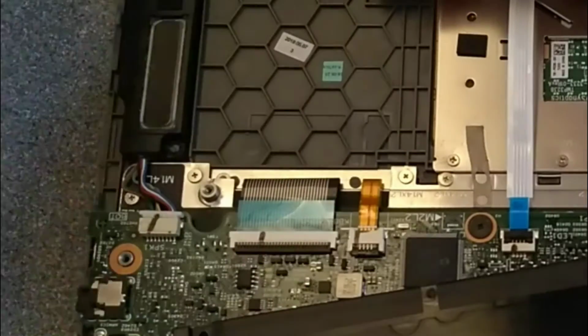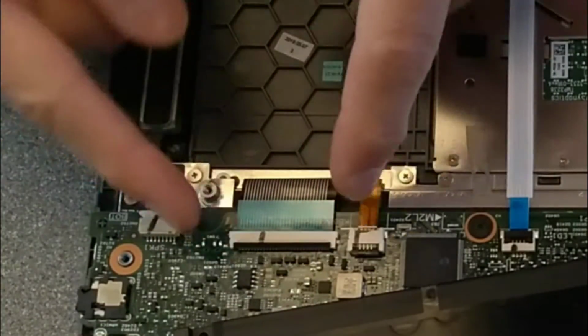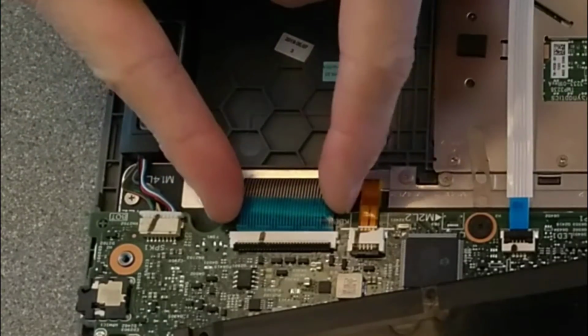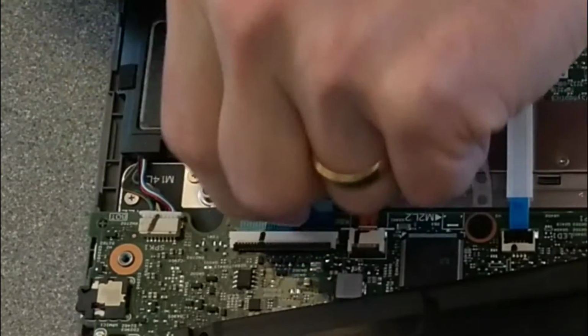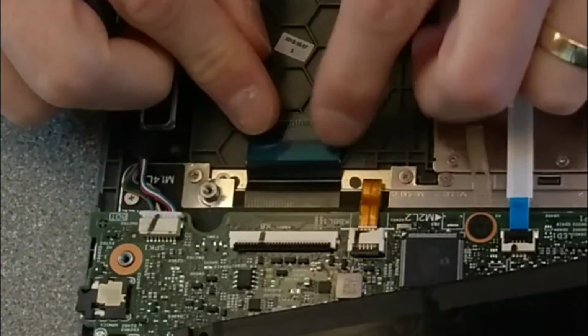That is now locked down back where it should be, and that is now flipped back up in the unlocked position. I should now easily, without pulling a lot on this, be able to unplug that keyboard connector there.